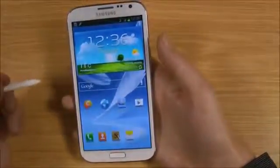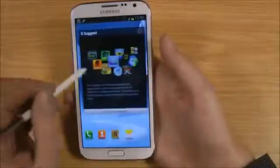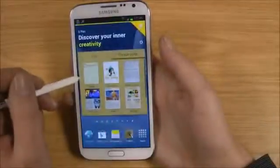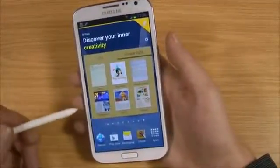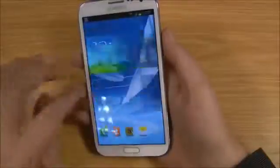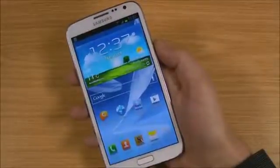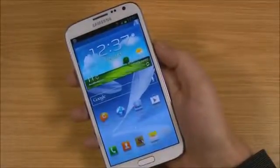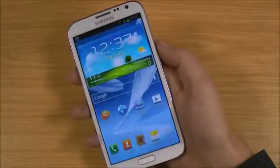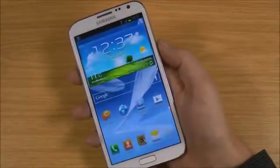So that's pretty much all I'm going to show you at the moment. There is just so much on this phone — showing you everything is near impossible in a short video. But as I use the phone more and more and get more experience with it, I'll do some video updates as well. If we just slide the S Pen back in, it fits in there nicely and takes you back to normal so you can use it with your finger. I'll be back with updates on the operating system, hints and tips, and plenty of case reviews as I receive them over the next week or so. If this video has helped you, please like it on YouTube, ask any questions below, and thank you very much for watching.